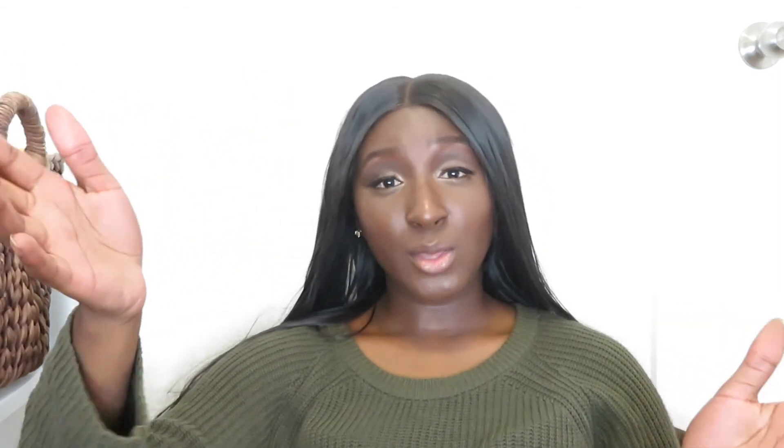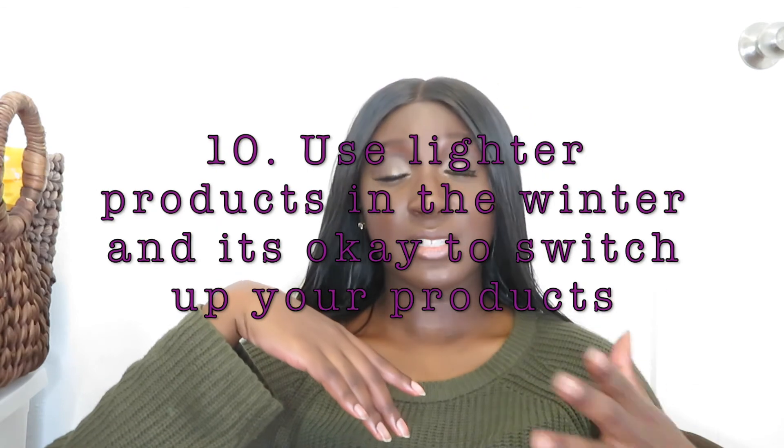The last two things: use lighter products in the winter. Still use sunscreen, but use lighter moisturizing products because there is already more moisture in the air. That said, your skin can actually become drier in the winter, so keep moisturizing — just find a lighter moisturizer that doesn't put too much pressure on your skin. Don't change your products up too much, but do change them seasonally to see what works.